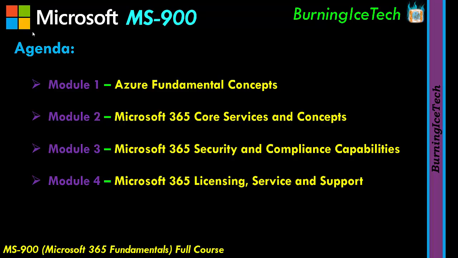Now, those are currently the 4 official names for the 4 official modules in this course, but they are subject to change. Microsoft reserves the right to change the names for any course or any module at any point in time. With the last update, which was, I believe, somewhere between May and July 2022, these were the official names for the official modules. But they are subject to change, obviously, over time.